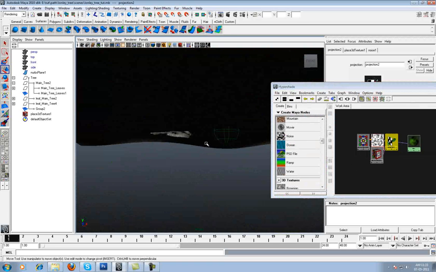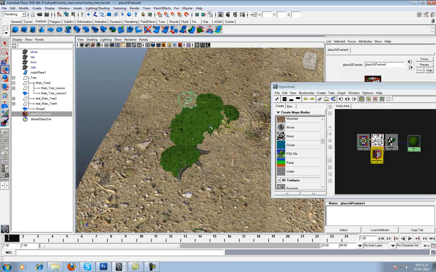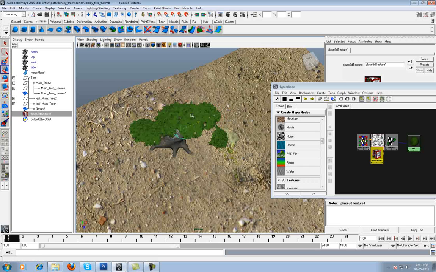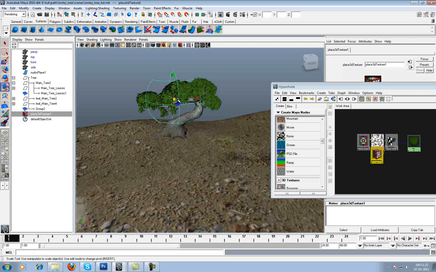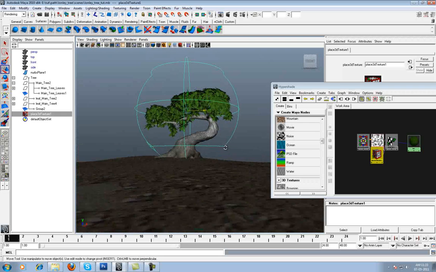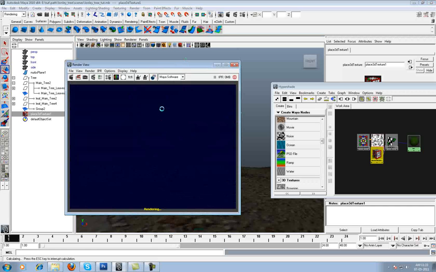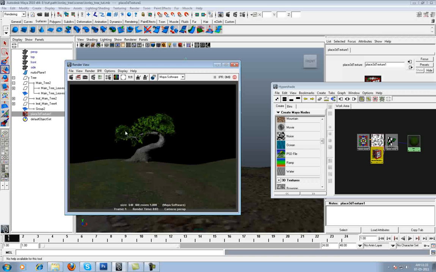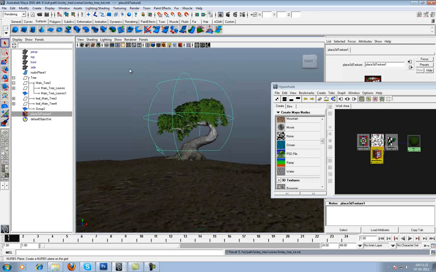You'll notice you get the projection node here, just keep it right here, and scale this up proportionally. Scale it and cover. Now take a look at this. You get random brightness on the tree. Fine. I'm going to save this file.